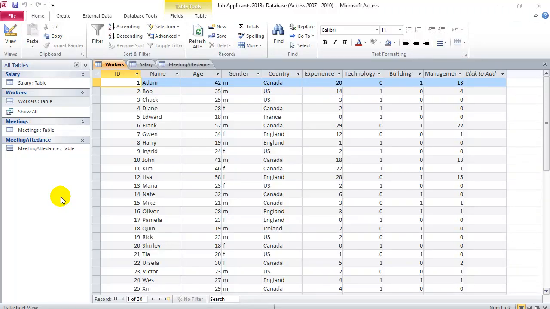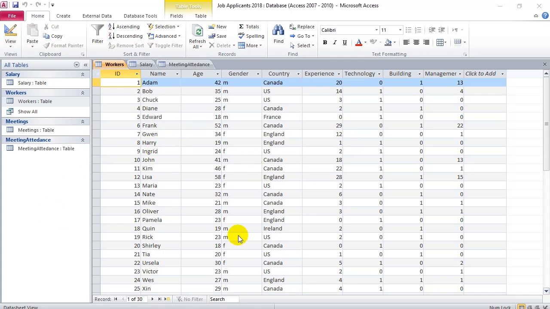Hey everyone, this is just going to be a little short video. I know the idea of relational databases, the first time you see one with that library example, sometimes some students don't quite get it, like how they would set it up. So here's another example of one done with workers, salaries, and meetings. And you'll get the general idea here.